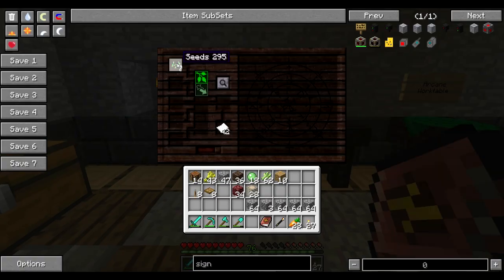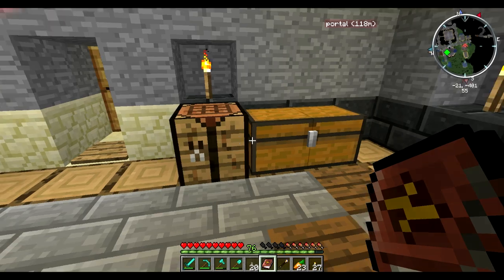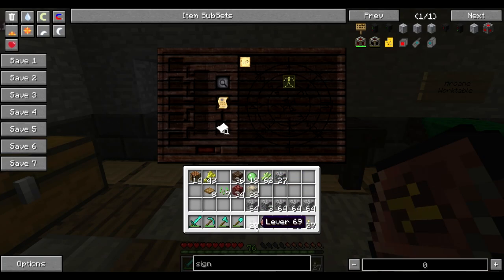But what else are we going to need? More levers? Damn. I'm just going through... I don't want to make all the levers at once, but I might have to. So as you guys can see, now research is taking a little bit more items, a little bit more complicated items. So you want to be careful with that.